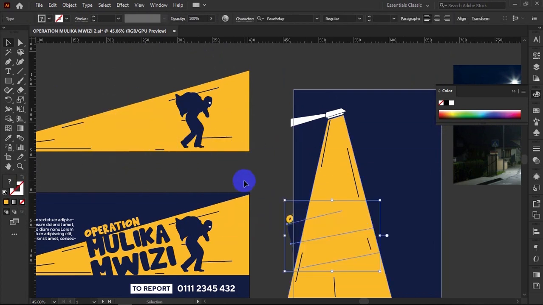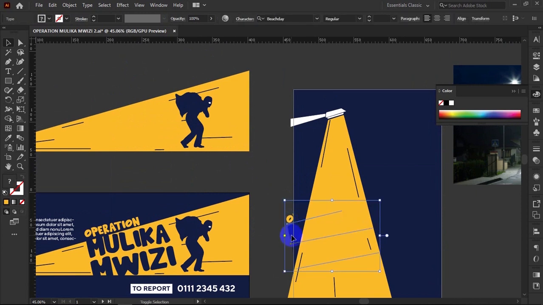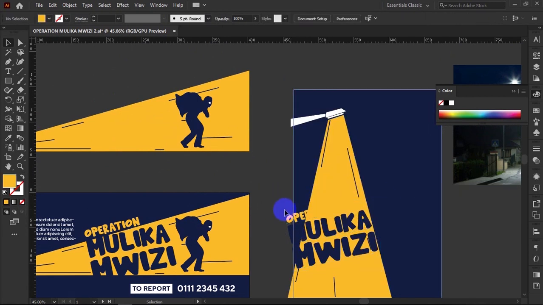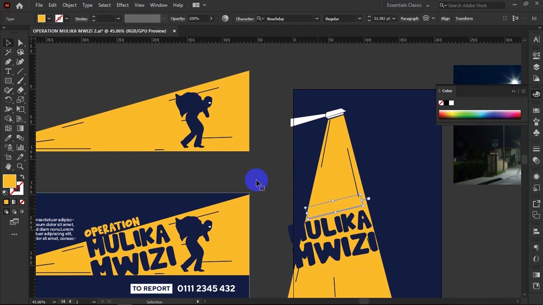then drag it here. So for this hii text kwanza nitazileta juu, so I'll click the both of them, arrange, bring to front. Hii operation nitaifanya ikuwe this color blue for the darkness.